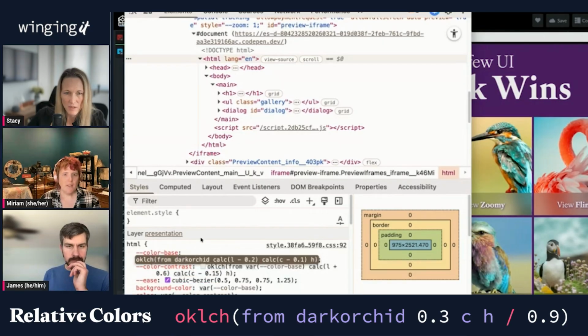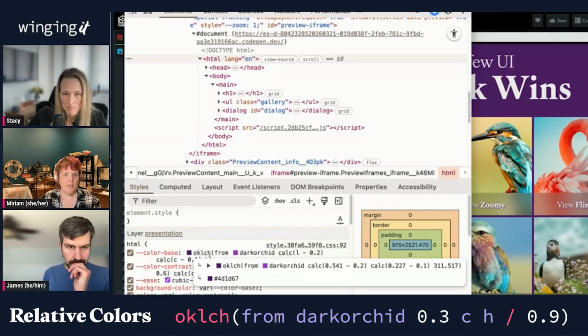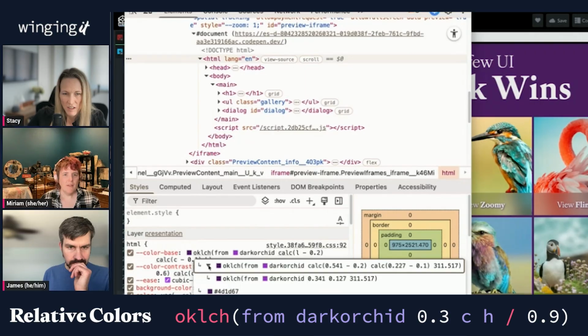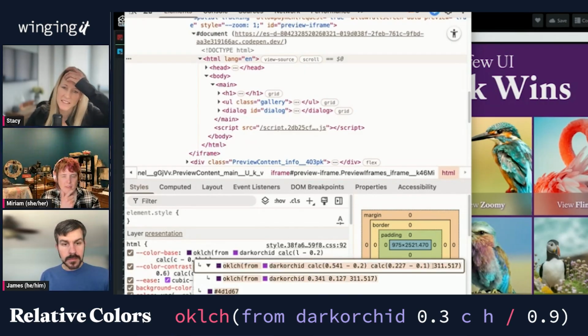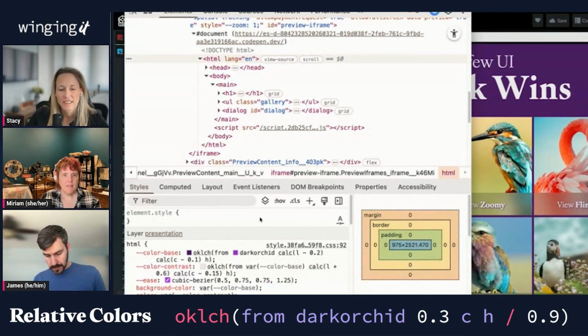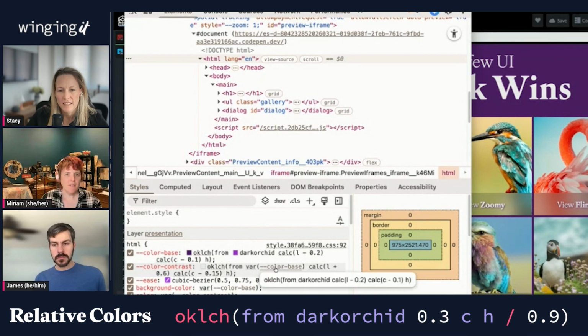Why does it go away when I click on the second one? I don't know. Yeah, it's cool. I like it. It shows you the calculations, the steps that it's going through to resolve the calculations and get to an RGB color. Yeah, that's very nice.